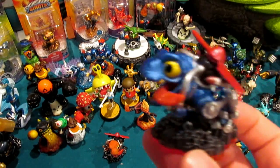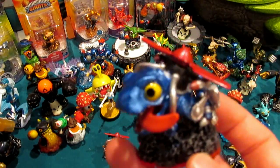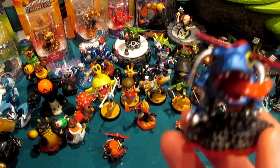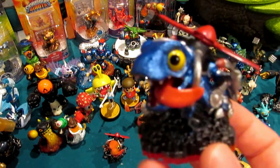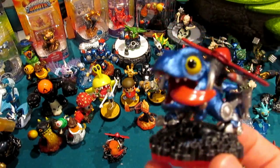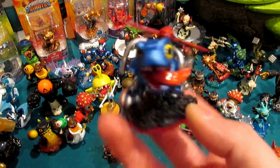Again, I hope you like Legendary Chopper as much as I do. If you've got any ideas on the eyes, let me know. I'm probably going to leave it like this, but should I ever find that emerald green or kind of like Lake Placid metallic, I may go for it, so we'll see what happens there. If I make any significant changes, I'll make an update video for you. But for now, this is Legendary Chopper.